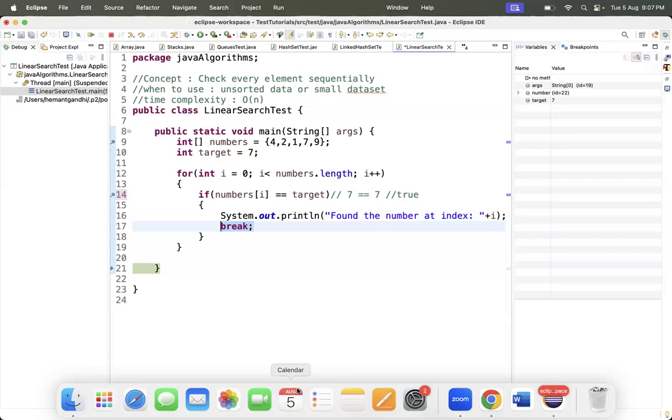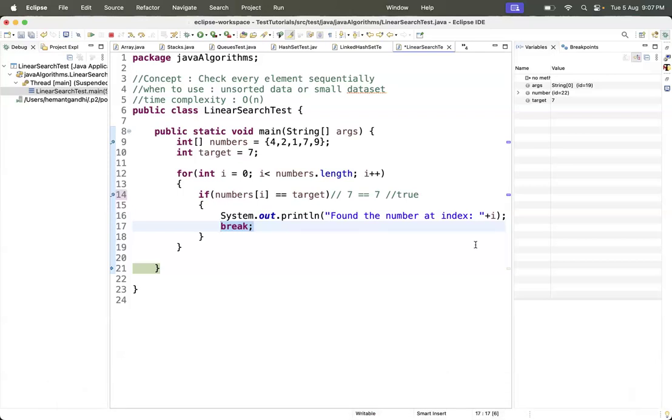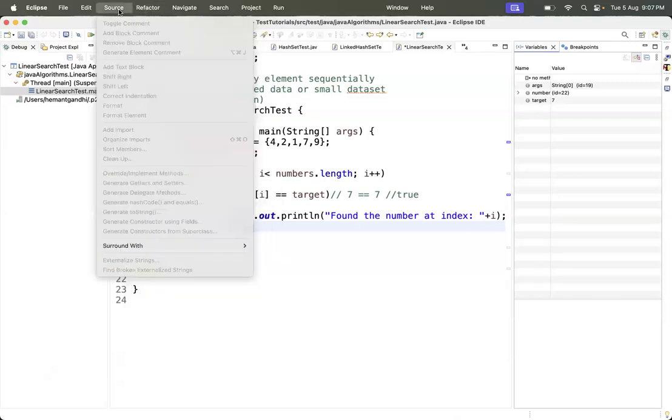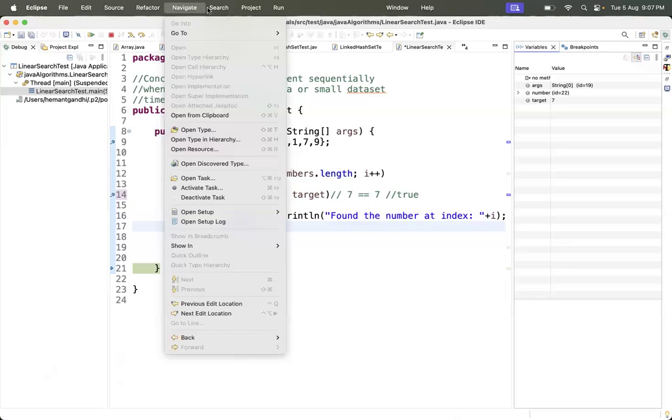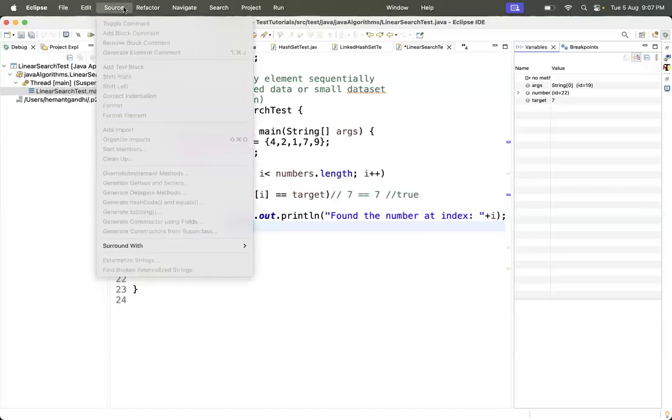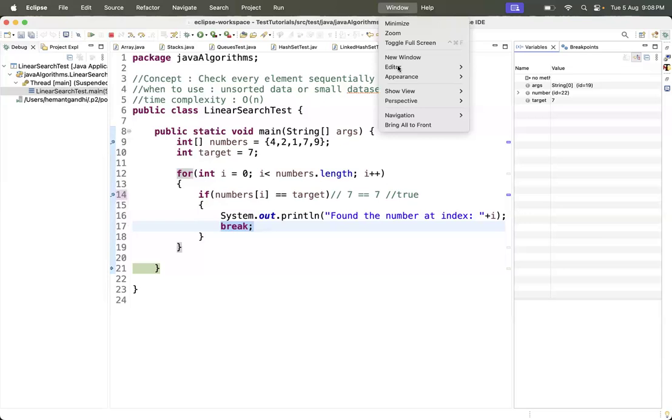Manish has a question. I'm not getting this variables screen on the right hand side while debugging. So you're not able to see it? Actually, it was not visible when I was debugging today. I did the part which you told me, but I was not able to see this screen. Maybe I have hidden it. I have to check where it is available. I think it will be here somewhere.